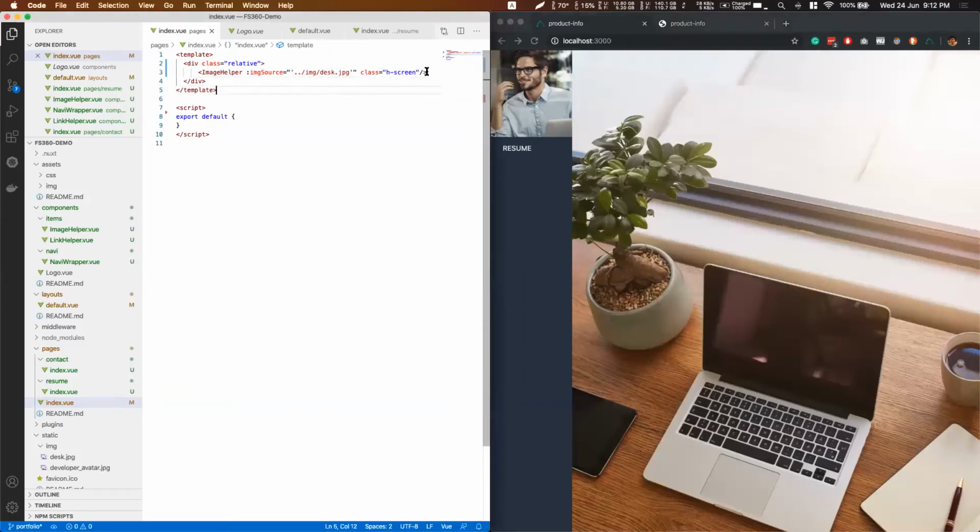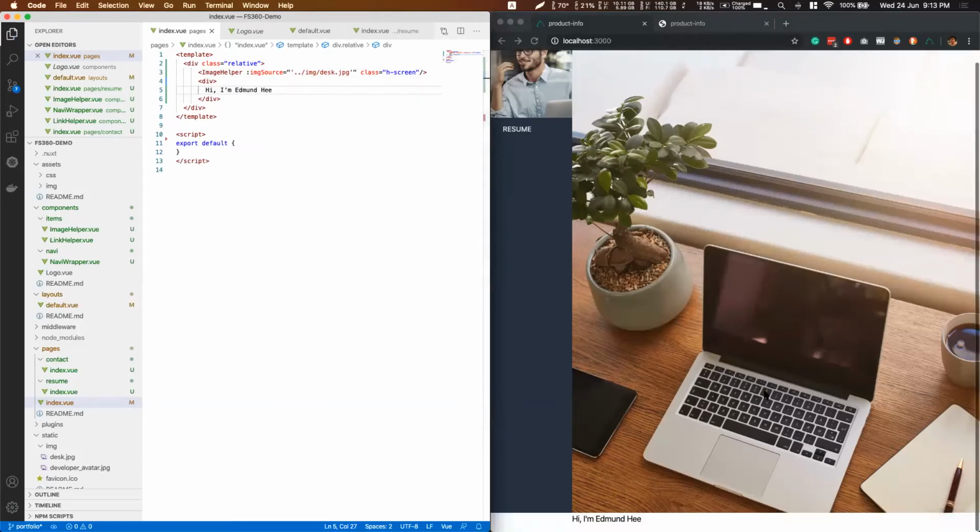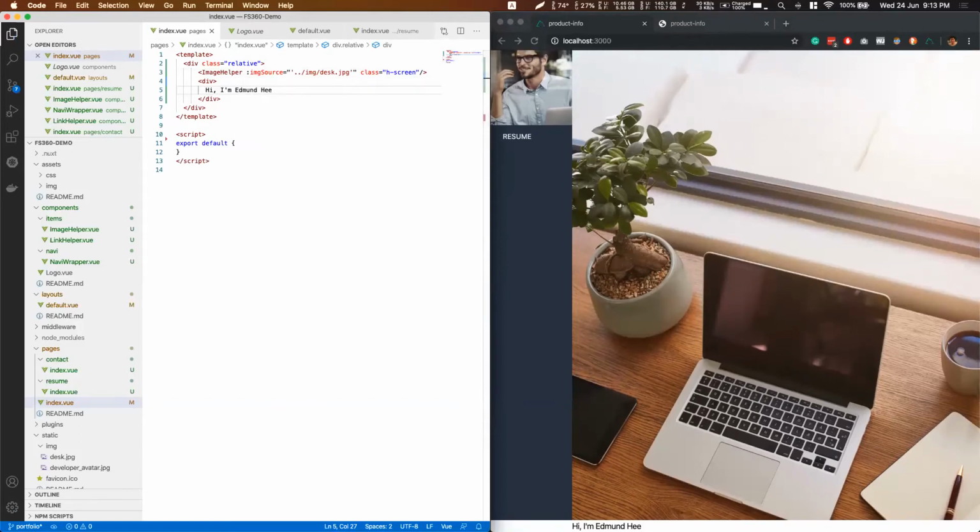So the next thing is I want to display a name inside here. Let's say I create divisions, and I just say someone landing it. When I put this one, you can see it's at the bottom over here.